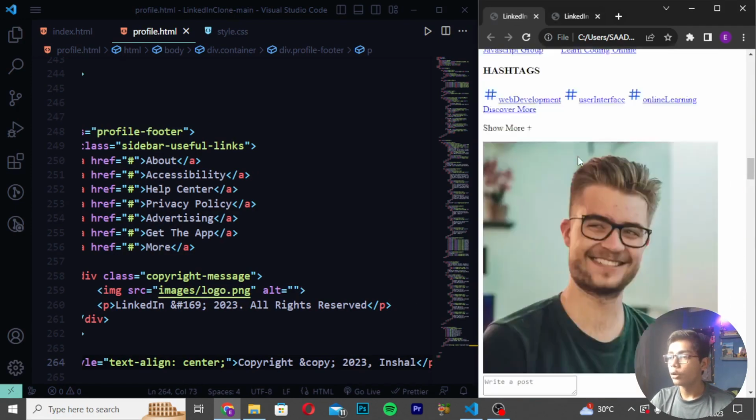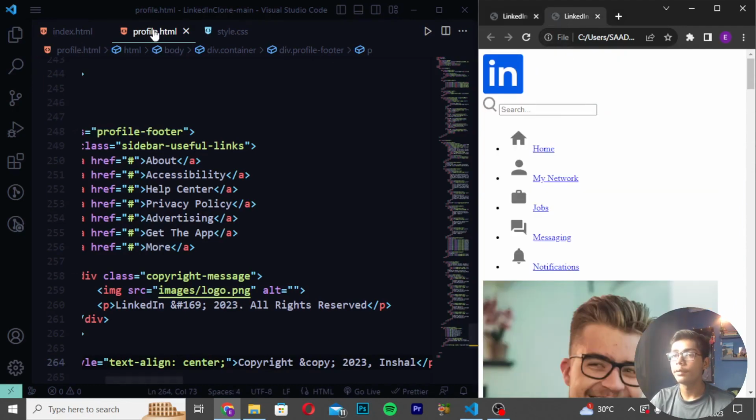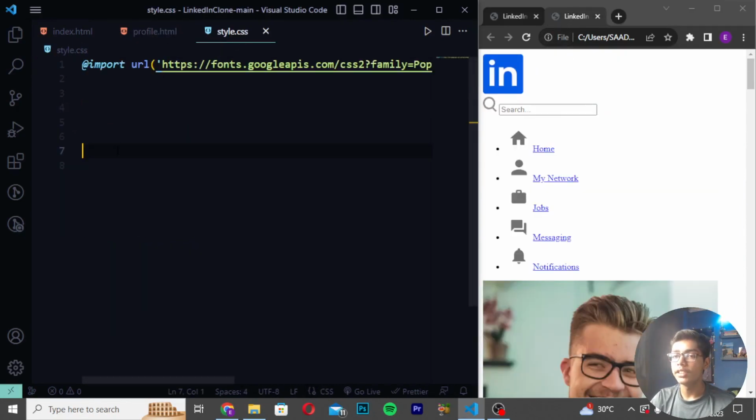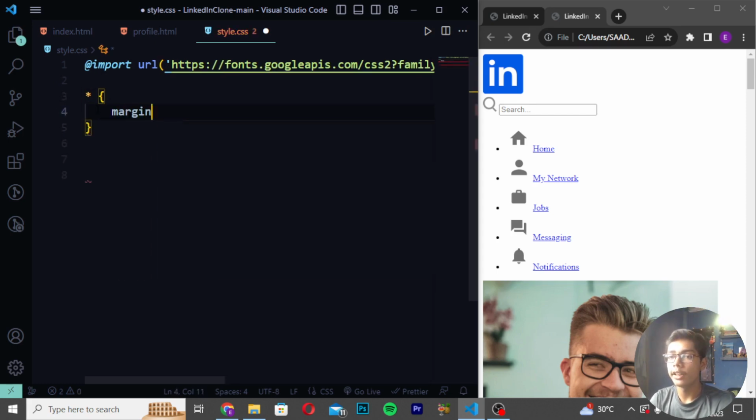So for styling these both files here, we have to move on to our Tailwind CSS file, and this is our Tailwind CSS file which is called style.css. So after moving to this file, we have to define many things here. So for defining the things, you have to now move on to the file here. So this was the file which I've telling you, and now we will be working with this file here. So now first of all we have to just write here a tag which is called this, and this tag means like you are defining all the things in your file. So I will be moving here, zooming in so you can just see all the code, and giving here margin as 0.